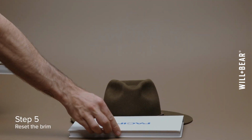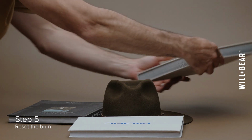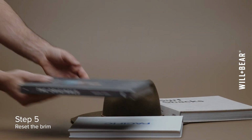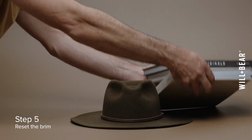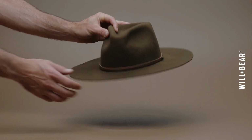To reset a flat brim, lay your hat on an even surface, weigh it down with your favourite coffee table books, and leave it overnight. In the morning, remove the books. And there you have it, a fully restored felt hat ready for your next adventure.